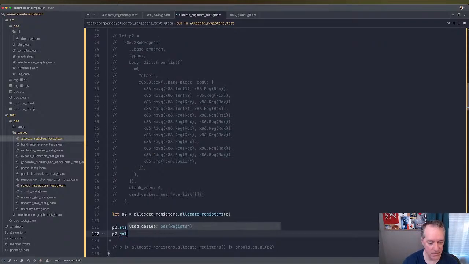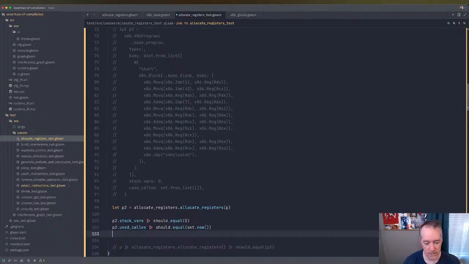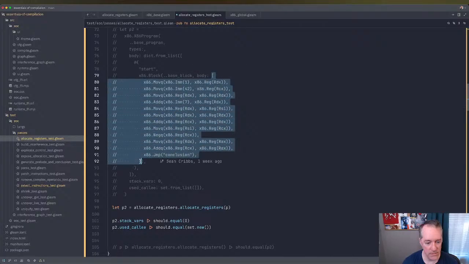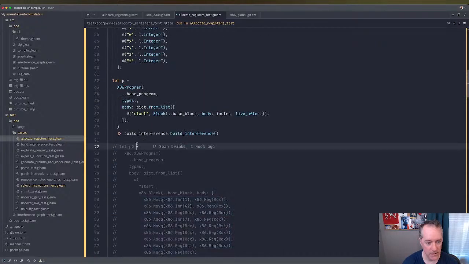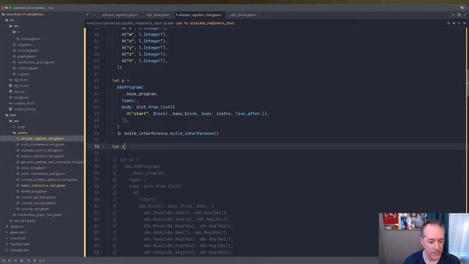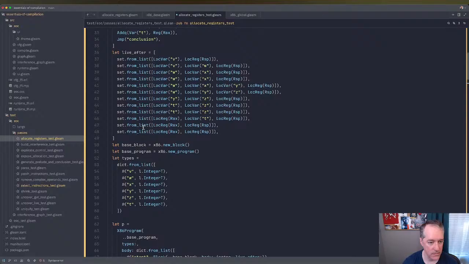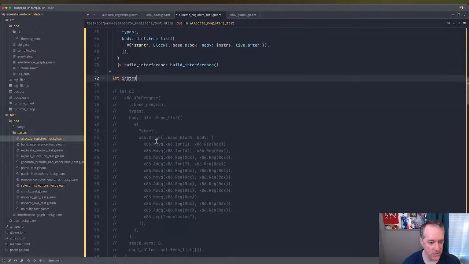P2 dot call used callee should equal set dot new, so an empty set. And then we want to do something like, these are the set of instructions, right? So we'll say insts 2.